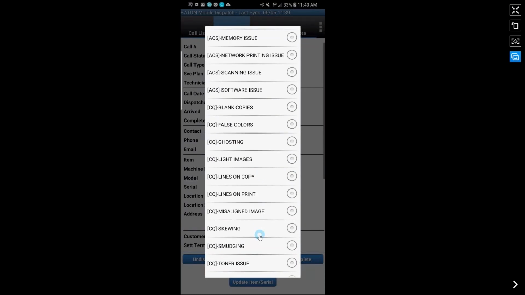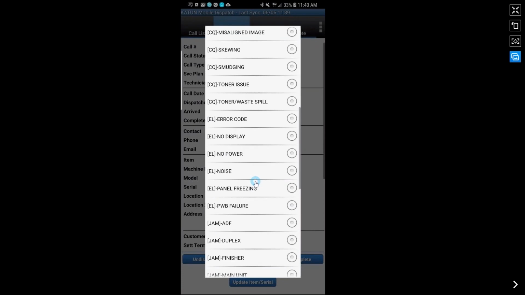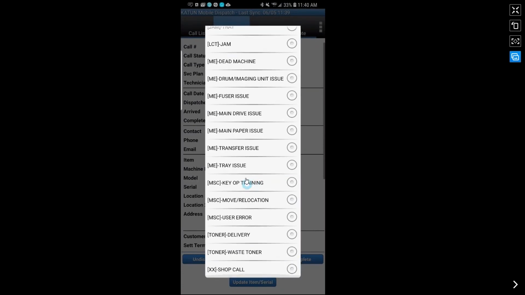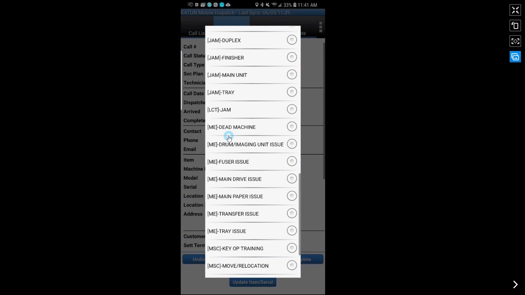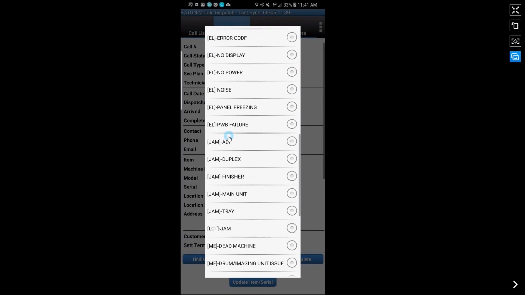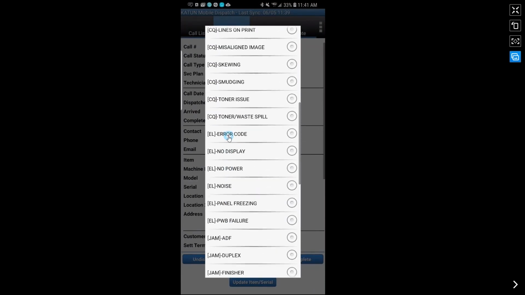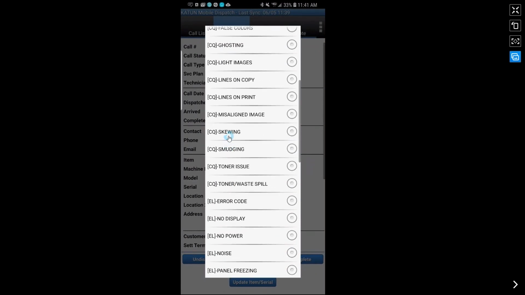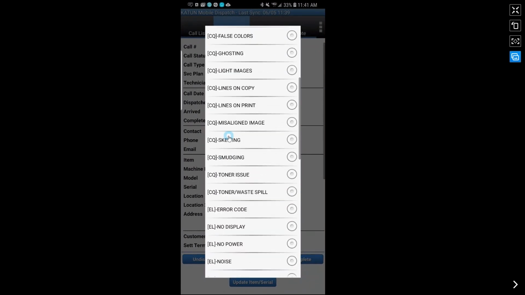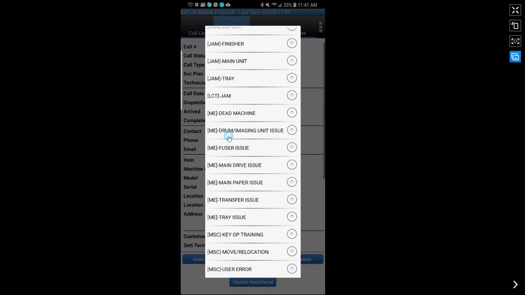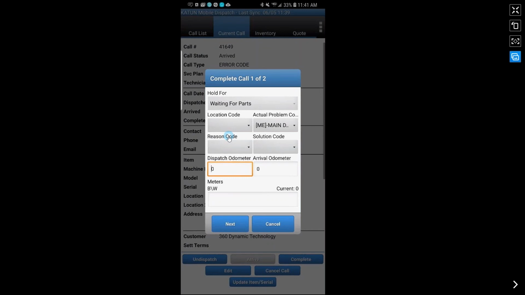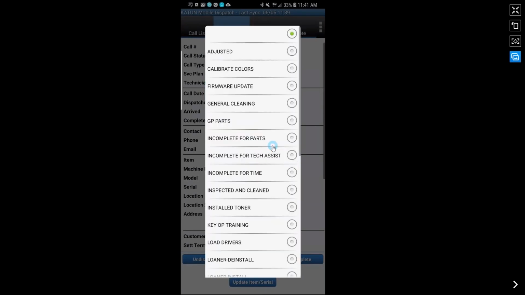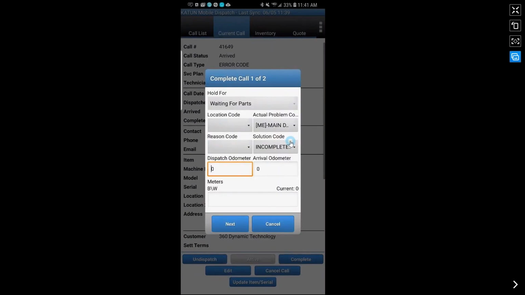Okay, so then we go to our actual problem. Let me see, I put a unit in there. What else? I ordered a drum. So we can put for the actual problem. Interesting, what would I put for that one? Let's do, you know what, we'll do a main drive issue.